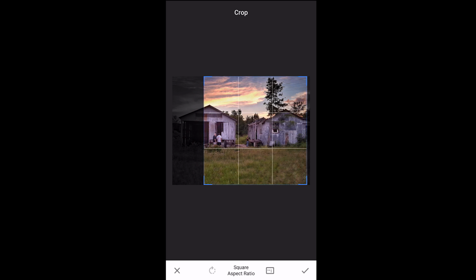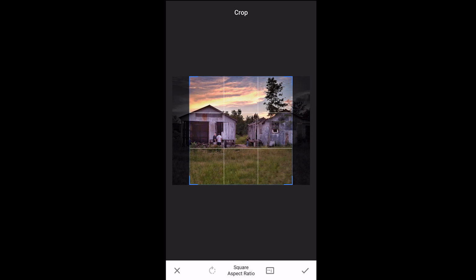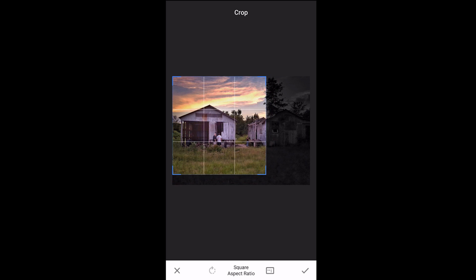This particular photo, the center is a big empty space between the buildings. And so maybe you want to crop out one of the buildings and bring that down a little. But I think that's going to lose a lot of the interest of this photo. So I am going to hit the X button, but I wanted to show you could crop here.